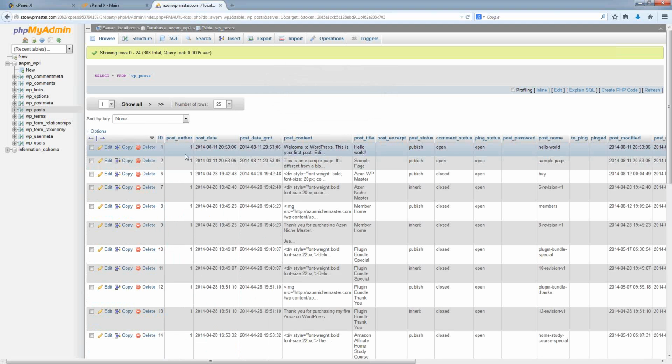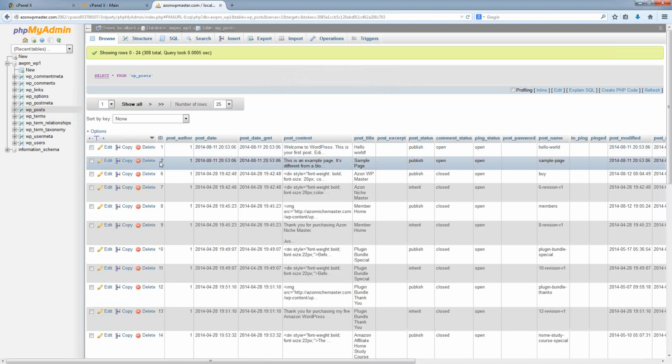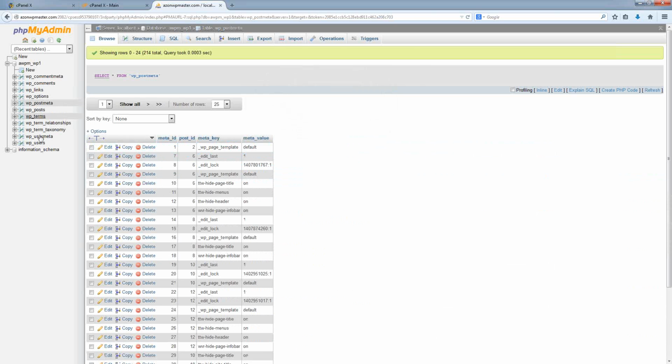So if I wanted page number 2 here, I would need this particular column right here to get exported, and I would also need any of the post meta rows that also have a post ID of the same number, which is 2. This transfers all of the information from one site to another site.